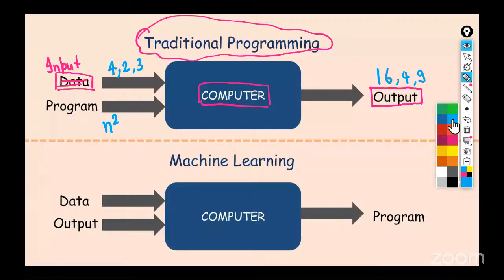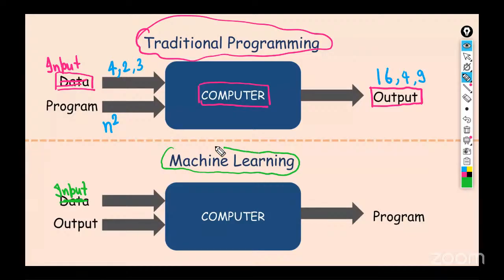But now, what happens in machine learning? We cross this with the input. Data is also fine, but just to make you understand, we added it here. Inside machine learning, we are giving input as well as output. Previously we were giving the program n square. Right now we have to give the input as well as the output. For example, I will give the first input 2 and the output 4. After this, what program will we get here? Because we are not sure.